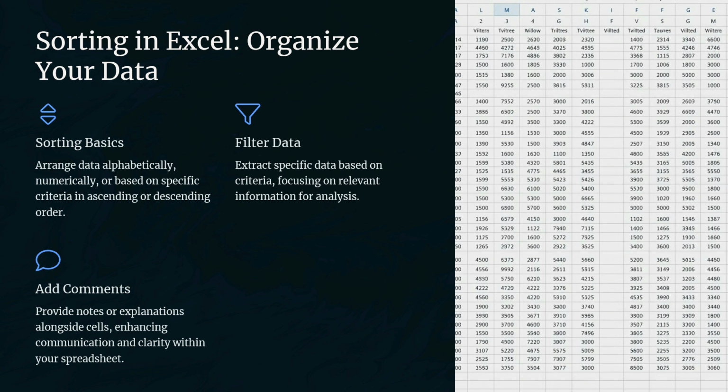That is like you want to set your own list regardless of the order. You want to set your own criteria. So Excel can give you that freedom.